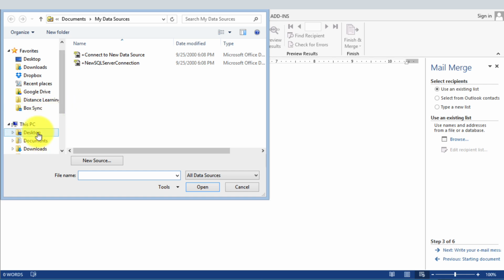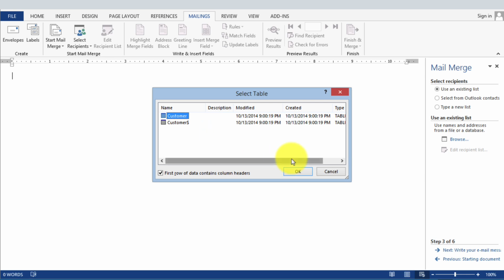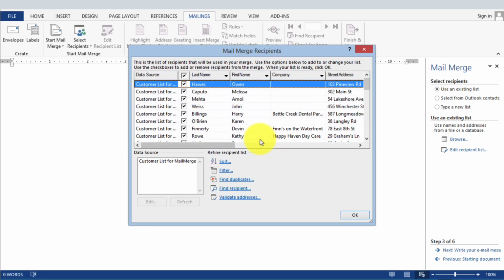Then we'll go to wherever we have our Excel file, so you'd know wherever you saved it, and you'll pick the first sheet that shows up from your Excel file. If your Excel file has more tabs and you're using those tabs, then of course that's what you'd be picking here. Notice here it says first row of data contains column headers. You'll click OK, and then this is our data. We can filter it, we can sort it, we can do other stuff here, but for the sake of simplicity we're not going to tinker with that, and then we're going to click OK.